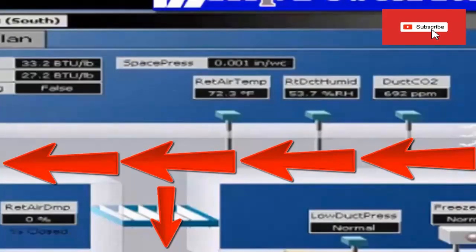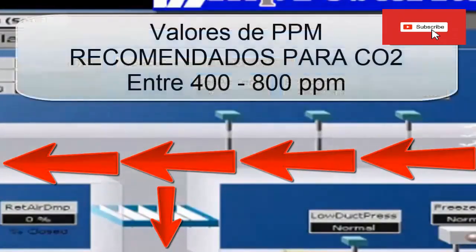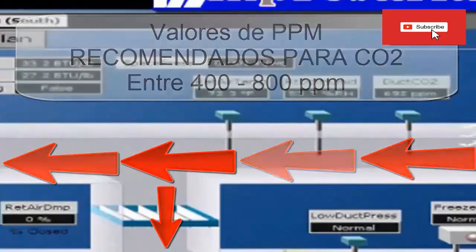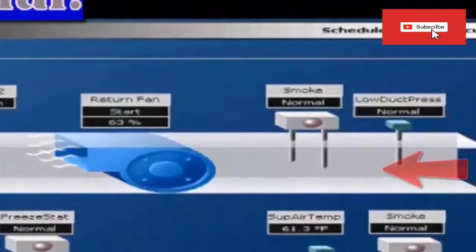Let us remember that carbon dioxide is one of the most common pollutants and that most affects human health in buildings. Controlling its presence in buildings is a very important help for health and comfort in homes. The different reference studies warn that the maximum recommended levels of carbon dioxide inside homes, rooms and other buildings are between 400 ppm and 800 ppm.